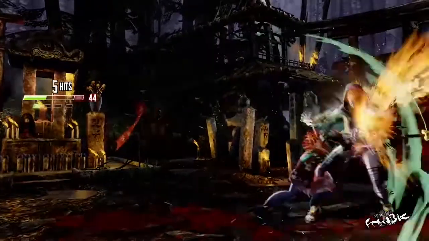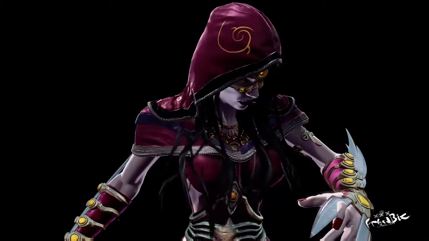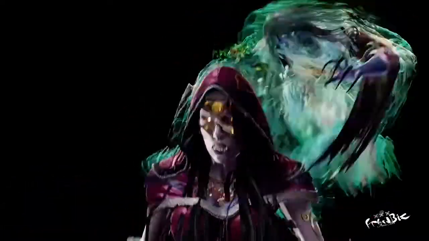Okay, the next one is Hisako. First thing we get is a close-up of her after her ultra animation. She does her creepy crawl walk thing that she does. Then she just sinks in the ground. The opponent looks lost and confused, not knowing that she's right behind him. She possesses the opponent and just messes them up badly.